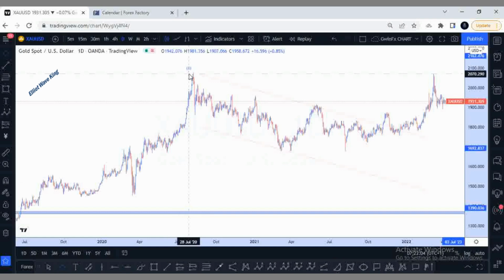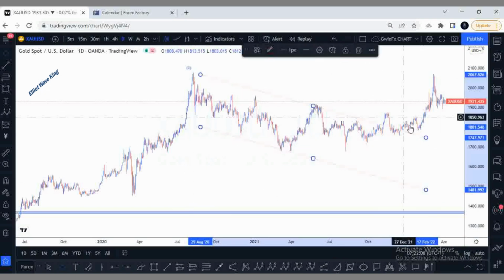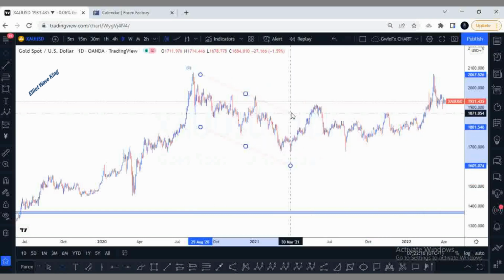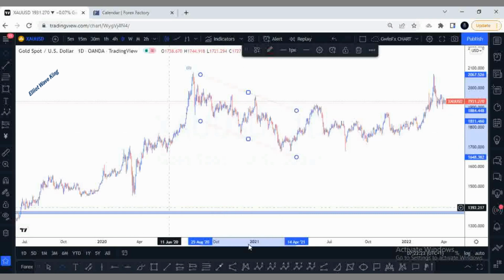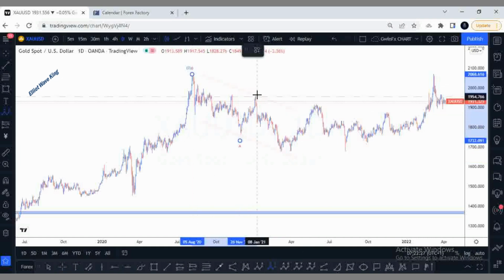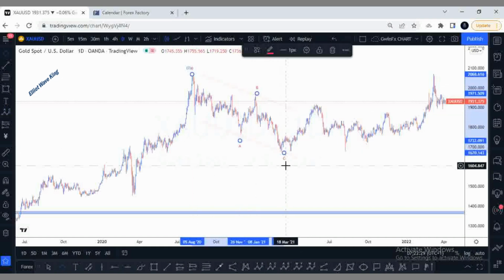Then I started working out some drops which also came into play right here. So let me just go ahead and put this up right here. Working out on this one here, we had some corrective structure right here, so we could have worked out anything, maybe an A, B, C. Let me just put up the wave here. Okay, so I put up A, B, C.